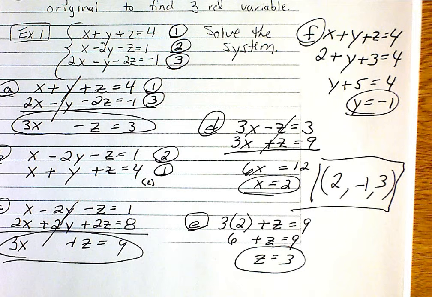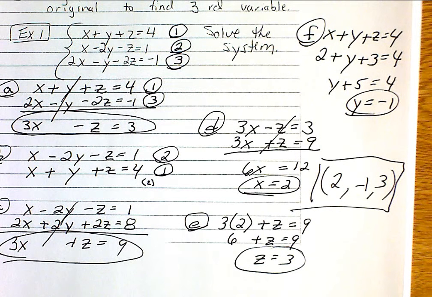Alright, now I will tell you, for those of you that like a challenge or like to see how things work out, when I did this the first time, last hour, I wanted to get rid of my X's. So I chose 1 and 2, I got rid of my X, and then I did 3 and another one, got rid of my X. Well, you should get the same thing. However, and I can look to see what you messed up, what happens is Z drops out. So at this point, you already know what Z is, and then you would plug it back in.